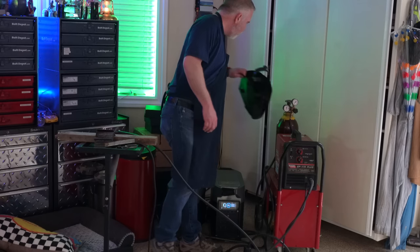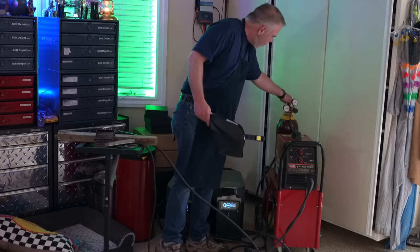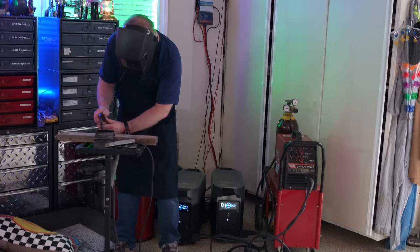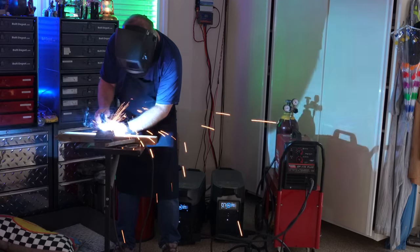This welder is a Lincoln 175-amp MIG, and we'll run it up in steps, starting with one quarter power. As soon as I blow the dust and spiders out of my helmet — looks like it's been a long time since I've done any welding — I'll try to run a bead and see if the batteries can supply enough juice to power it properly. And sure enough, at one quarter power, it has absolutely no problem laying down a quality bead.